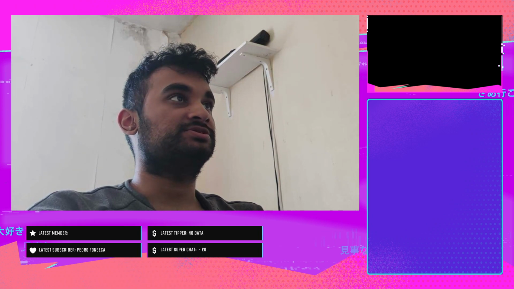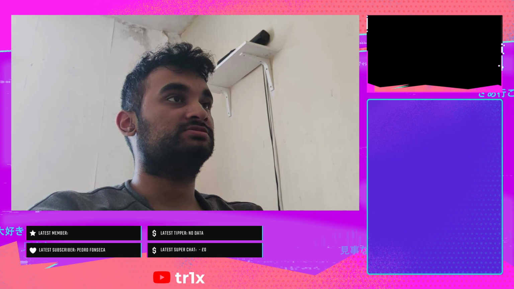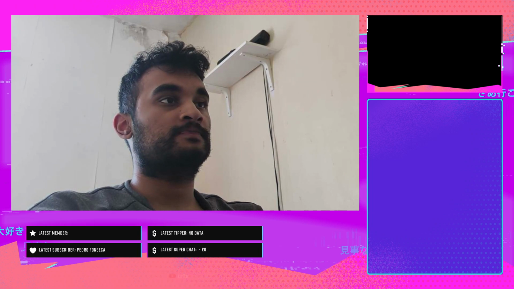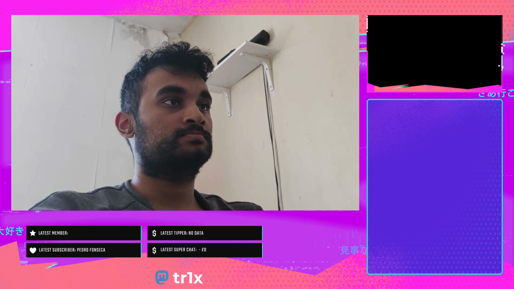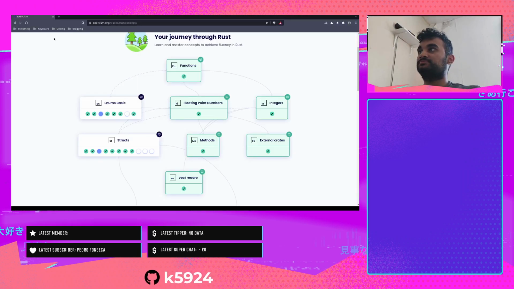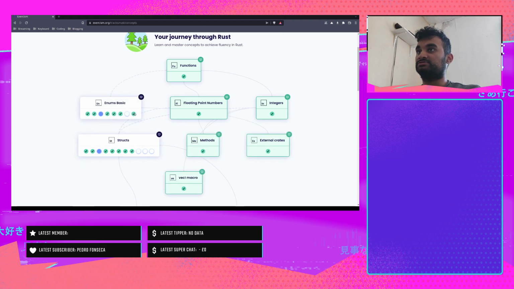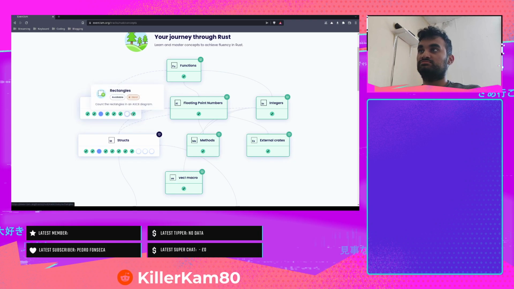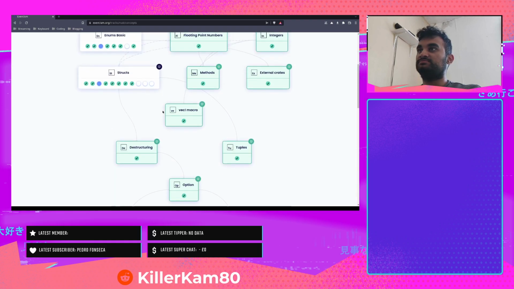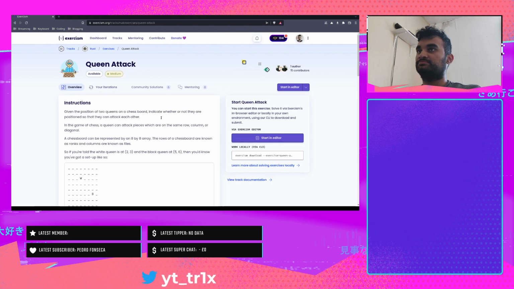So if I just bring up some of the, let me show you guys. There we go. You should be able to see that now. Yeah. So today we're going to be doing Queen Attack, RNA Transcription, and then simple linked list. And then next week we're going to do rectangles and poker because poker's easy. So yeah, let's get started.